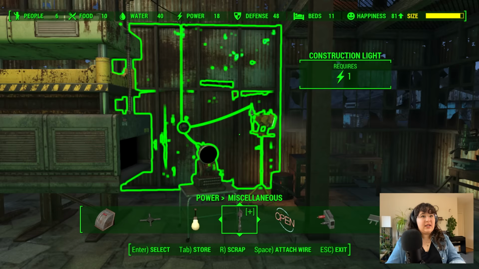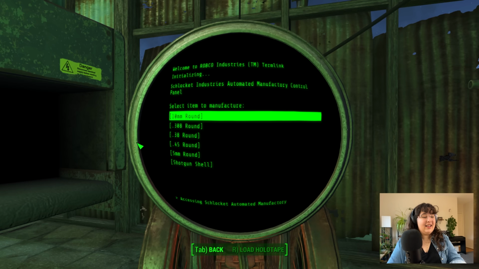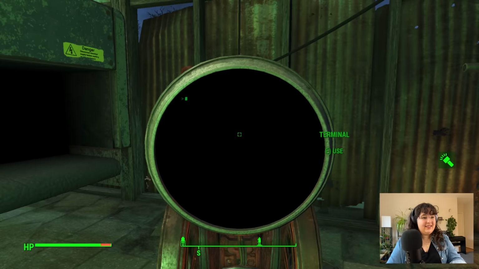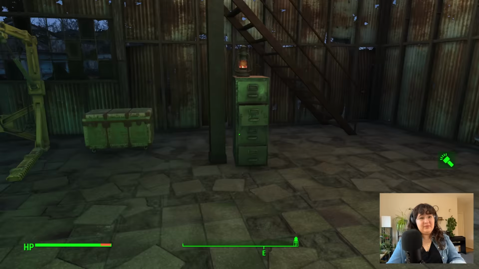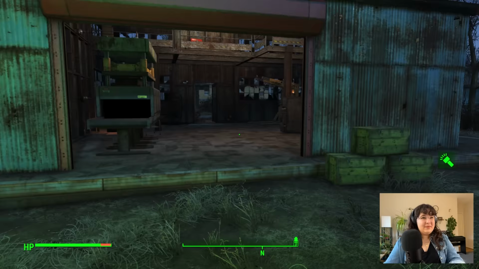How much power are we taking up? 128. Oh, what do people need? I guess most people have pipe pistols. Let's just start with the 10, just to see what happens. Lead and fertilizer. Oh, well, now we know. Okay. So we'll fill that up with lead and fertilizer at some point, but that's awesome. All right, the Minutemen really have a fighting chance.